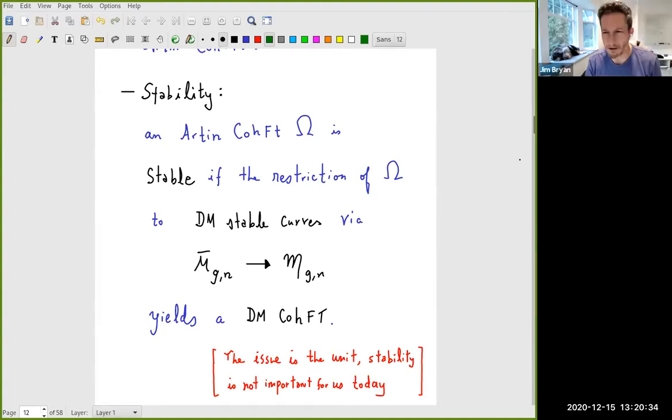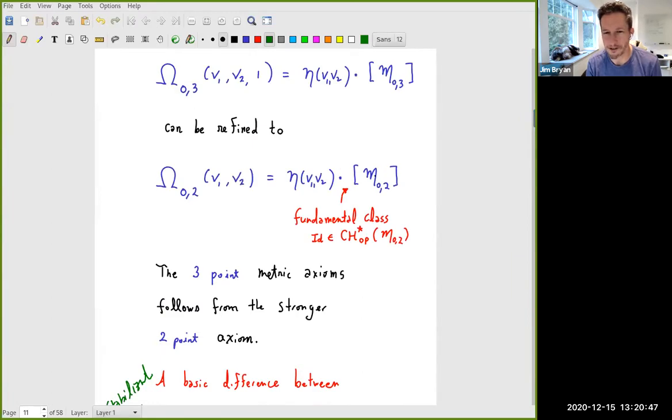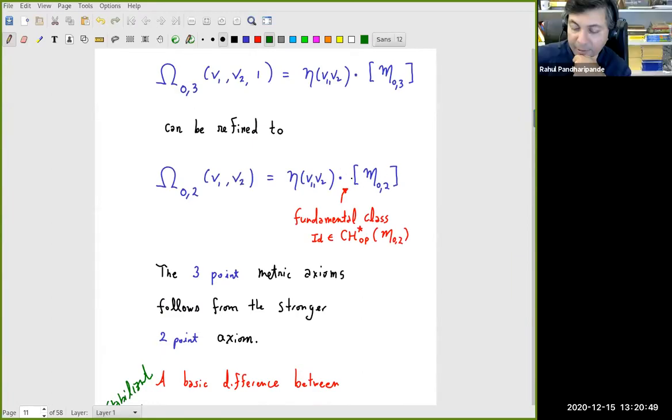Just to help us think about this operational thing, can you tell us what the fundamental class in M_{0,2} bar is? Because M_{0,2} bar is some annoying mess of all kinds of things, right? Yeah, but here it's not so bad. How this fundamental class acts is: if I take any family of 2-pointed genus 0 curves, then it acts as the identity on the Chow groups there. That's the fundamental class.